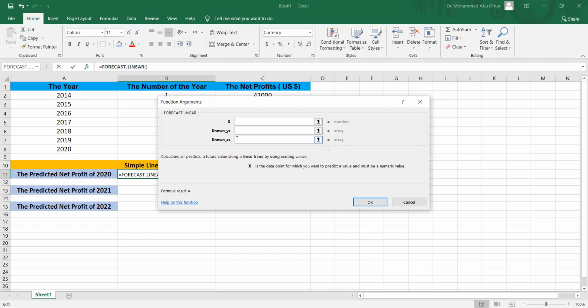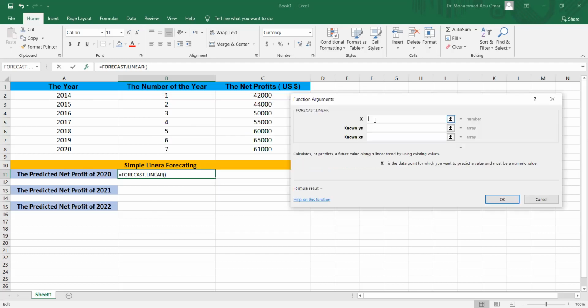As you see, and as I said to you in this lecture, there are three main variables: x, y's, and x's. The x, as I said to you, is the data point for which you want to predict. Look, in our example, we need to predict the year 2020.